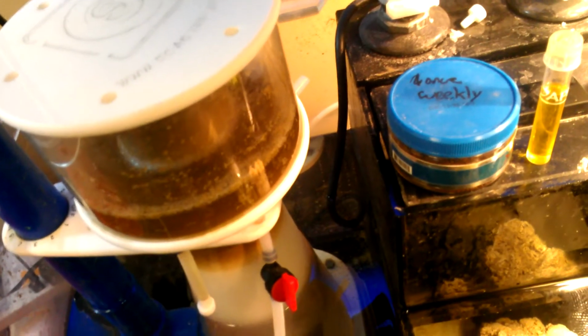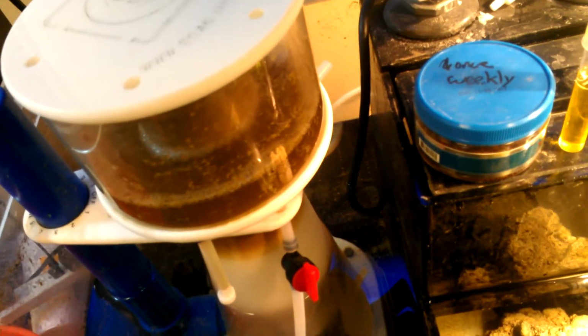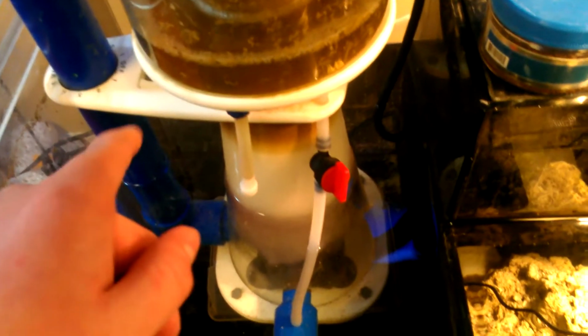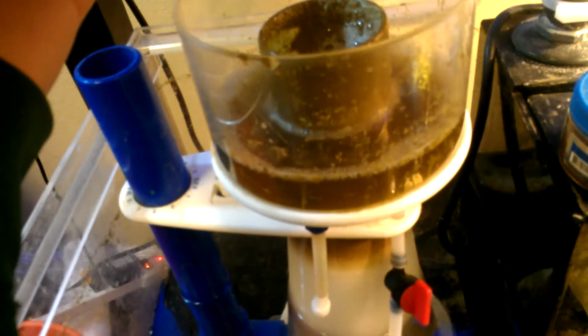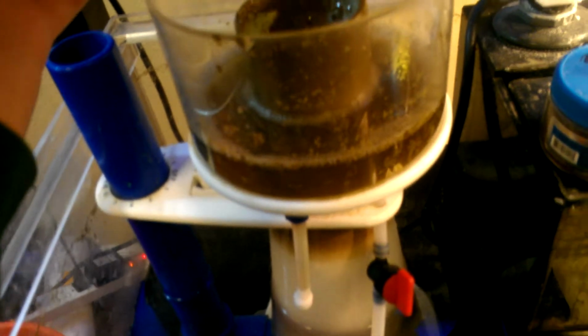This one draws in 600 GPH every hour. That's not including the air. So the water's going to drop down quite a bit, but it's going to be replaced by air, so it's basically the same. Because of the pinwheel impeller, it gets really, really good even bubble size. See, very even. All the bubbles are about uniform size, all very, very small. This skimmer works very well. I believe it has a footprint of 9 inches by 9.5 inches.